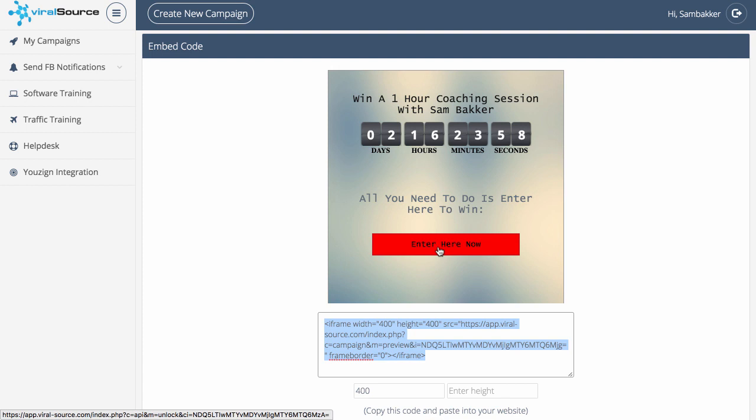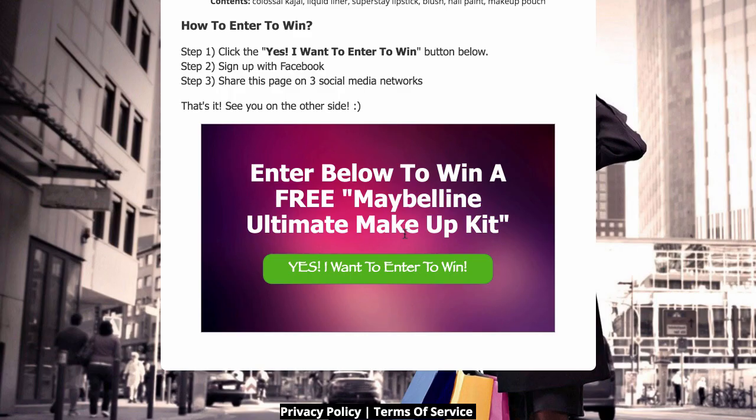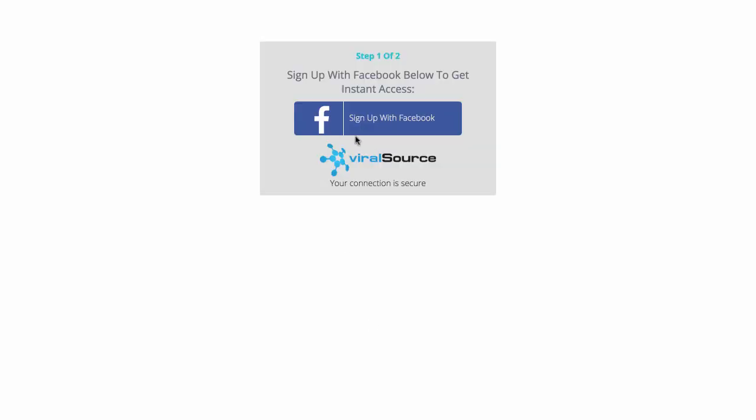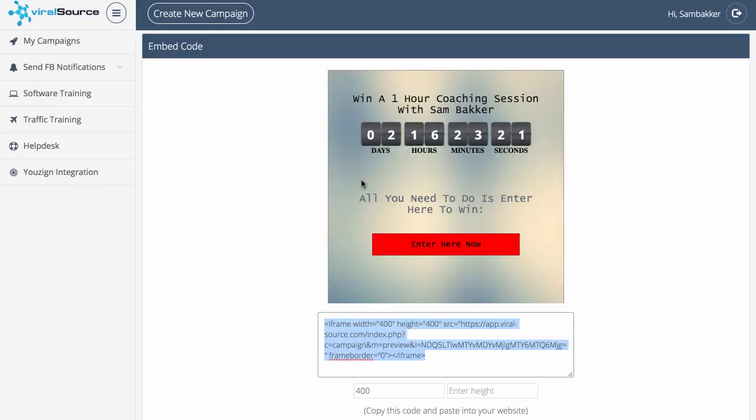So again, completely customizable, easy to create, and then from there, once you've actually got this on your website, you'll have a contest set up similar to this. This is where you'd add it in just like this. Then when people click, what will happen is it'll take them to wherever you want them to go. So it'll either take them to a sign up with Facebook, it'll take them to a tag 3 friends in Facebook, or it'll take them to the share across Facebook, and you'll be able to choose which type of campaign you want, and the software will run smoothly and allow you to gather more traction, gather more visitors, get more people clicking through as a result of setting up one of these campaigns for yourself or a business.